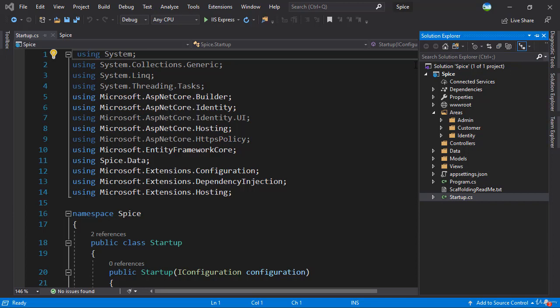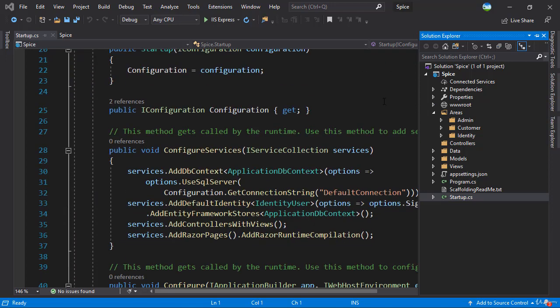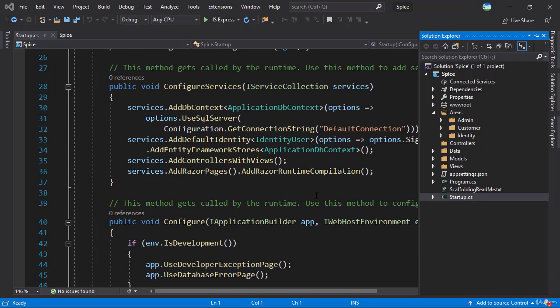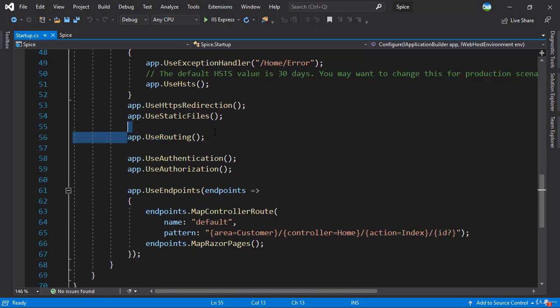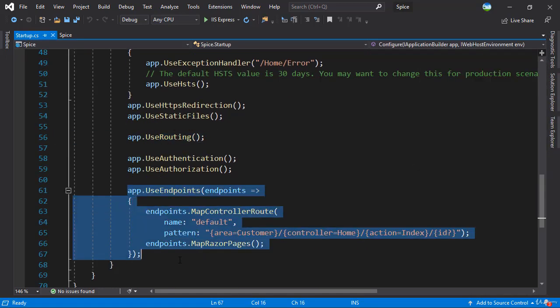In this video, I just want to show you the difference in routing between ASP.NET Core 2.2 and ASP.NET Core 3. Right now, our application is .NET Core 3, and if you scroll down in the Startup.cs class file, inside the Configure method, you see we have app.UseRouting and app.UseEndpoints.